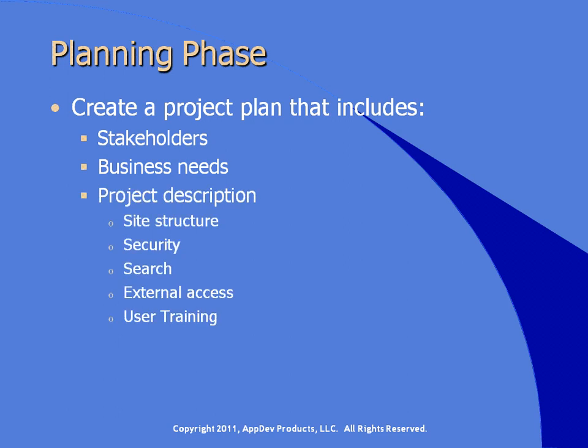And then we have project description. Describe how the project will meet the business needs. State this in general terms, without a lot of technical detail. Be sure to address these key aspects: site structure, security, search, external access. And don't forget about end-user training. That's one of the key components to making sure that the users will adopt the product.